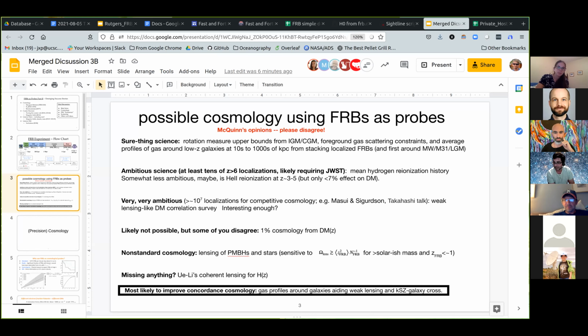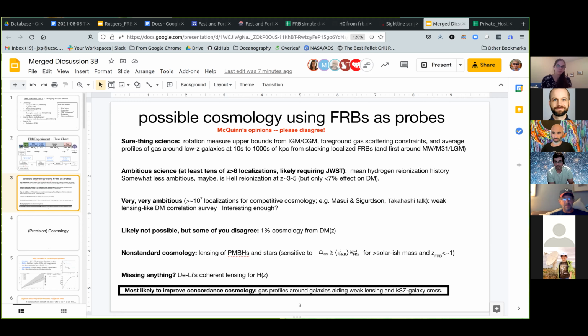The foreground gas scattering constraints are getting really, really interesting. There's not really any evidence, I would say, at this point, and we're going to discuss this quite a bit, especially when Dana leads the discussion. But the highly scattered burst that CHIME is detecting is really interesting. I think we're going to know in the next few years if there's any scattering from gas that's not in the host galaxy, that's between us and the host galaxy. It could be that as we go to higher redshifts, where the gas in the CGM of galaxies gets denser, this scattering will become important, and it's not important in low redshift galaxies. So I think there's a lot of interesting space to explore.